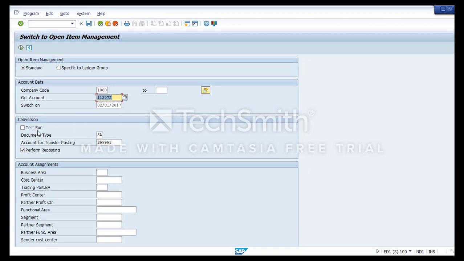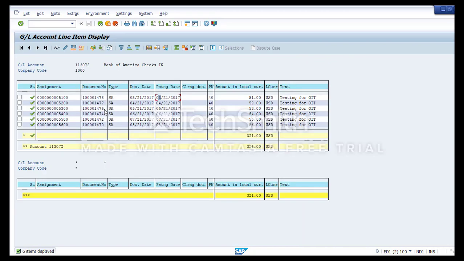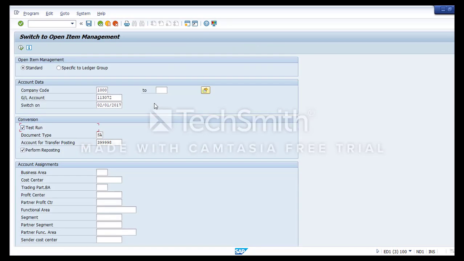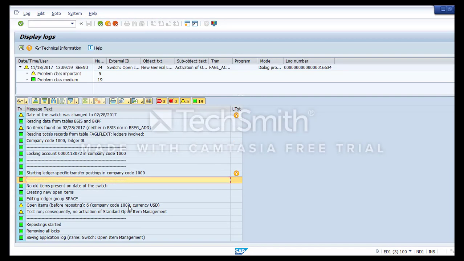In this process, if you give the activation date as a month before the posting dates of these GLs, there is no need to enter the transfer posting. In the test mode, when you click on execute, you can see the log.